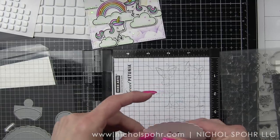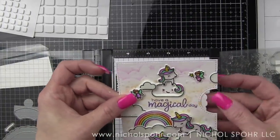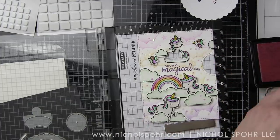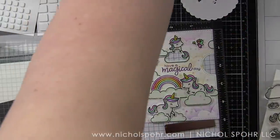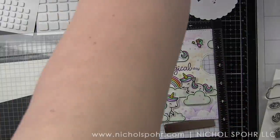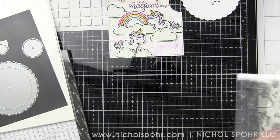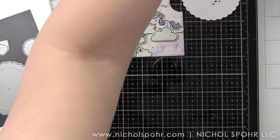We'll assemble the reveal wheel. And then when you put it back behind here, you can see how cute that's going to look. There's a little heart in the Unicorn Picnic, and so I did adorn the little bums of two of the unicorns with a little pink heart as well, just for a little fun touch. It reminds me kind of the little My Little Ponies. They were popular when I was little, and then I think they made a resurgence when my daughter was little, but that's what that kind of reminded me of.